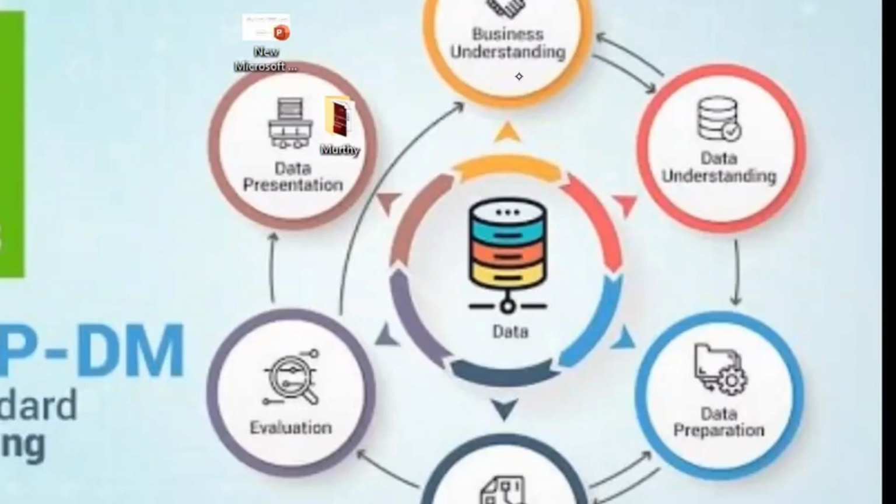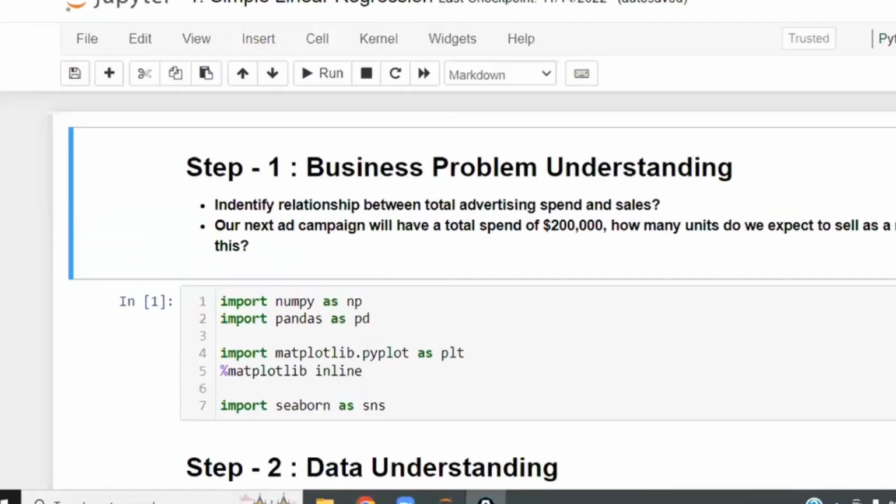And this model, if it is satisfied by the business person, whoever has given the project, for example, his target is 80% accuracy he is expecting. If my model is satisfying, miss, I'm going to submit. If it is not satisfying, miss, I will recheck with another model. Like that, I will try with all the models. Right? So here, I'm just going to show you the first project. Here the business problem is based on the sales data set.